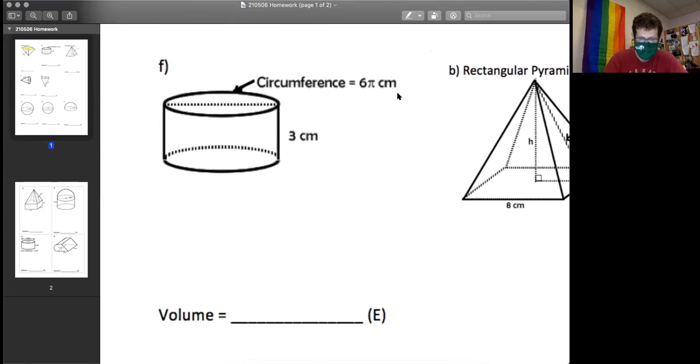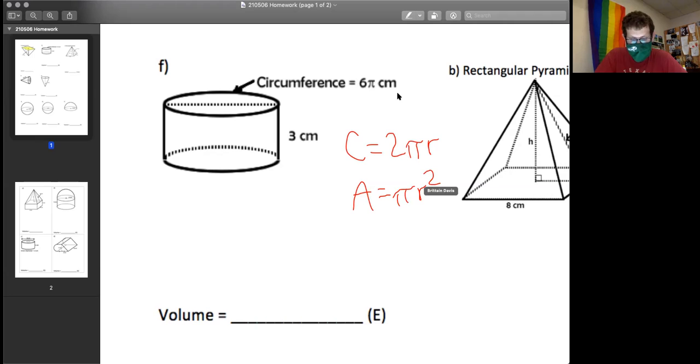I did give you these formulas at one point: the circumference of a circle is 2 pi r, and the area is pi r squared. So if they give you the circumference, this value right here can get substituted in, and you can reverse engineer and solve for the radius. And once you have the radius, then you can solve for the area. So I just want to verbally walk you through that and see if you can figure it out from there. If you want to take a screenshot of what you've got right there, that can help guide you through it.